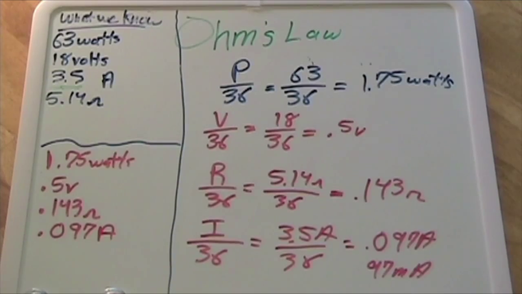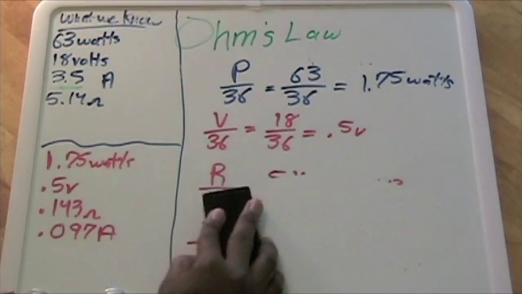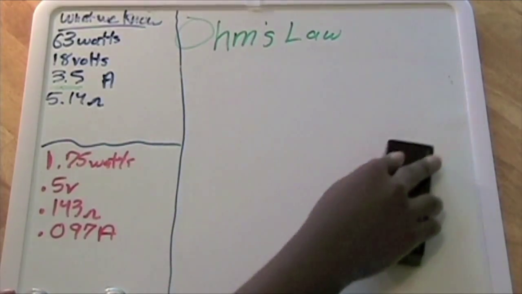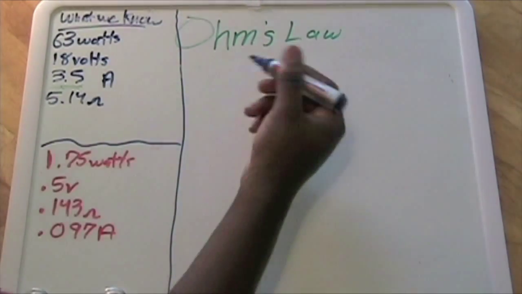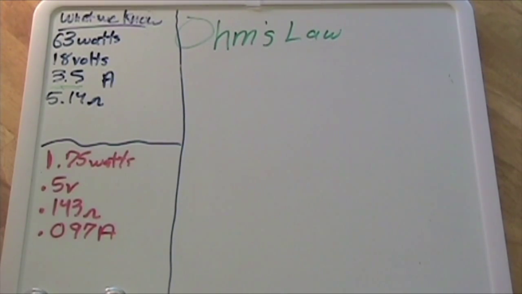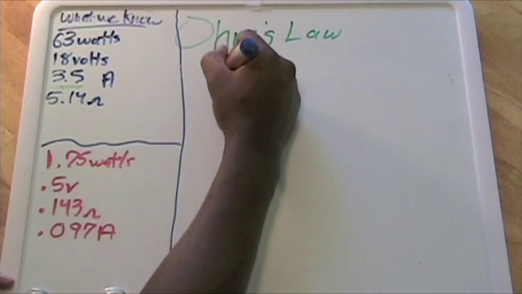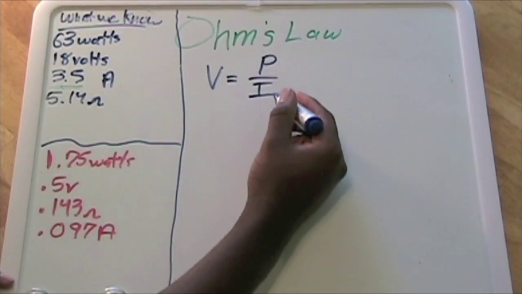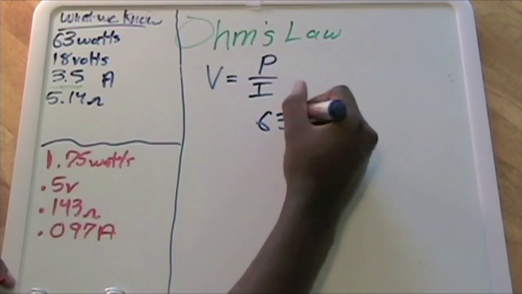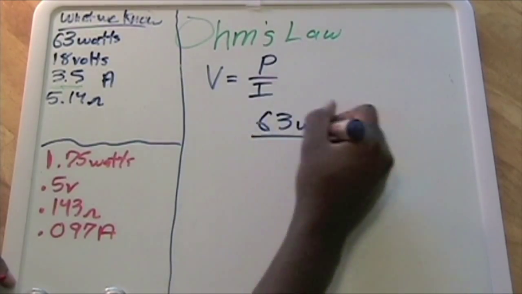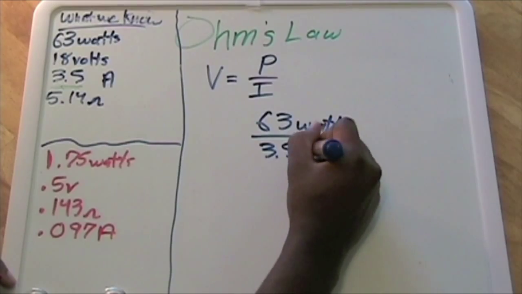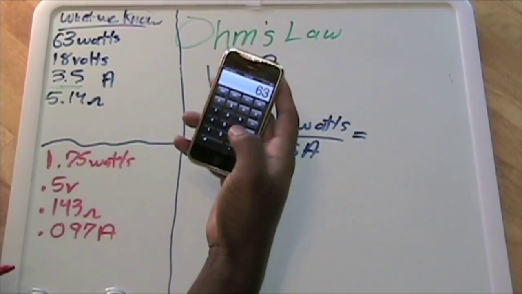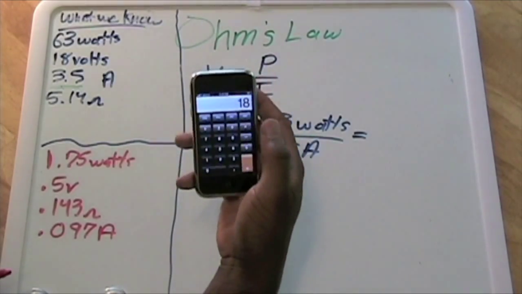Now what you want to do once you get all these values is check them to make sure your numbers are matching up. First, let's verify the entire panel. We got 63 watts—let's verify that our volts is correct using V equals P divided by I. We plug in P and I, we should get 18 volts. This will be 63 watts divided by 3.5 amps, which should equal 18 volts. 63 divided by 3.5 equals 18, so it all checks out.